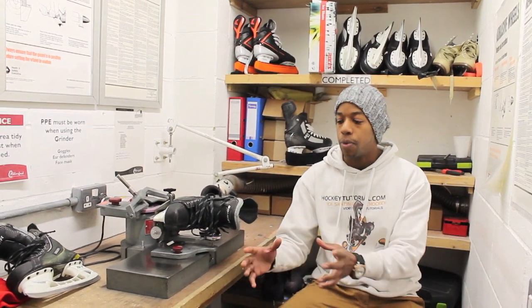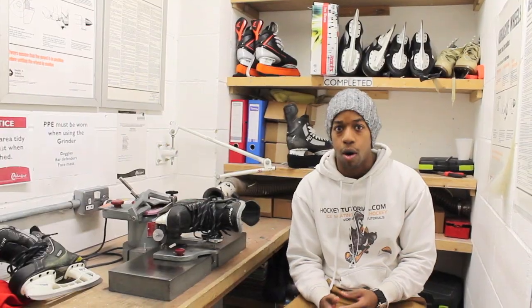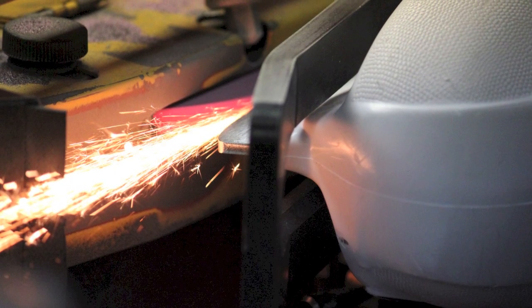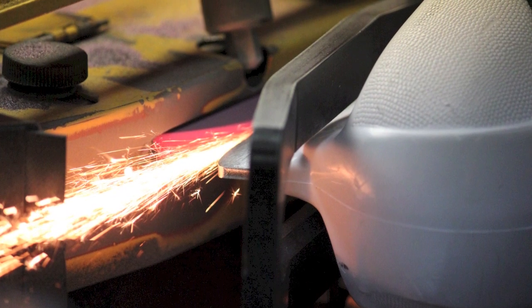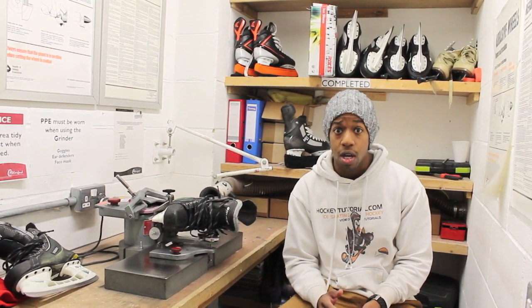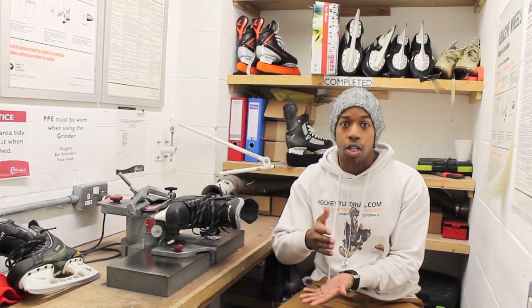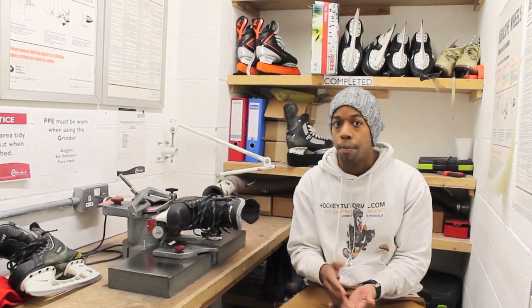If you're presented with some numbers and you're unsure about it, it's a rule of thumb to use to try and figure out what sort of sharpen you're looking at. So a rule of thumb, as I said, if you want to go for agility, tight turns, you want to have a slightly deeper hollow. But again, if you want to go for speed, rather than being able to hammer a corner very, very fast, very hard, then you want to go for a sharpen that isn't too deep. That means a bigger portion of the blade will sit on the ice and it'll allow you to pick up more speed and maintain that speed for a longer period of time.